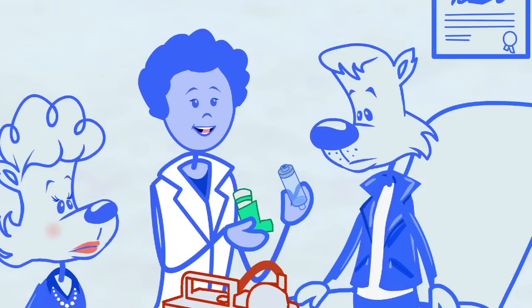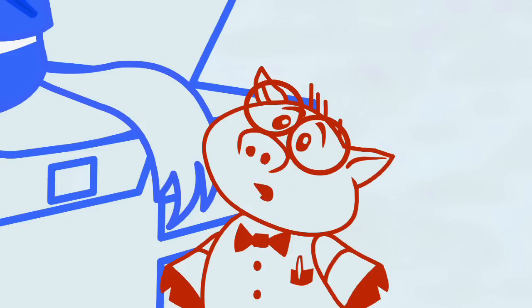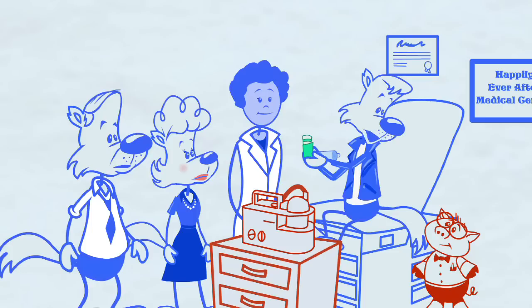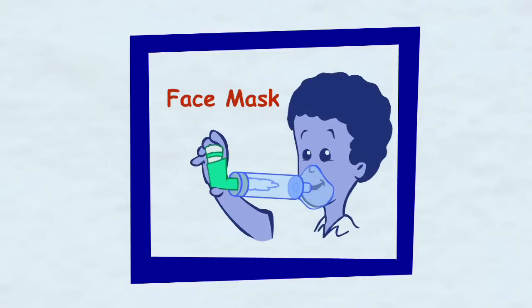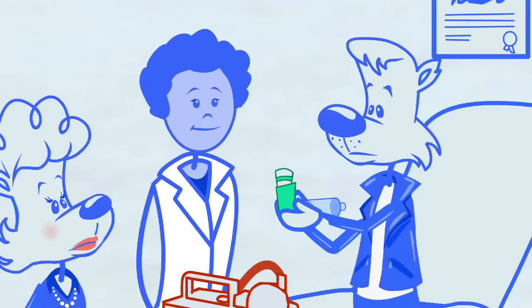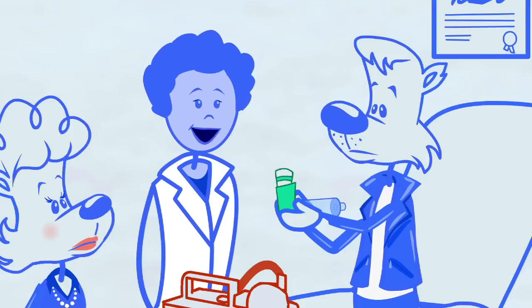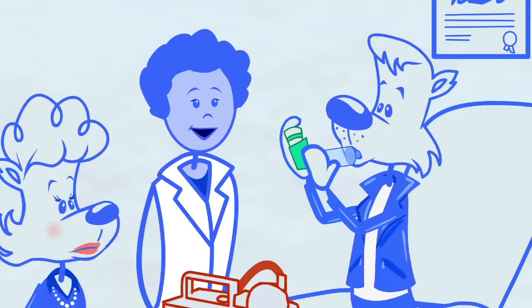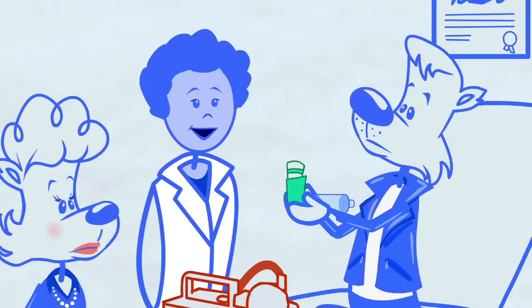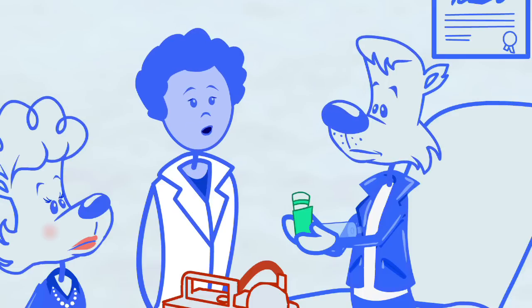You might get too much medicine if you practice with the real thing. Now, put the puffer into the end of the spacer. Put the mouthpiece into your mouth. You should always shake your inhaler before you use it. But smaller kids will often use a face mask instead of a mouthpiece. Tilt your head back slightly. With the inhaler pointing up on the other end of the spacer, put your lips tight around the mouthpiece and press down on the inhaler, usually just once. Then take a slow, deep breath. Try to hold your breath for 10 seconds if you can. Well done! The spacer makes sure the medicine gets into your lungs, where it'll help, instead of just the back of your mouth, where it does no good.